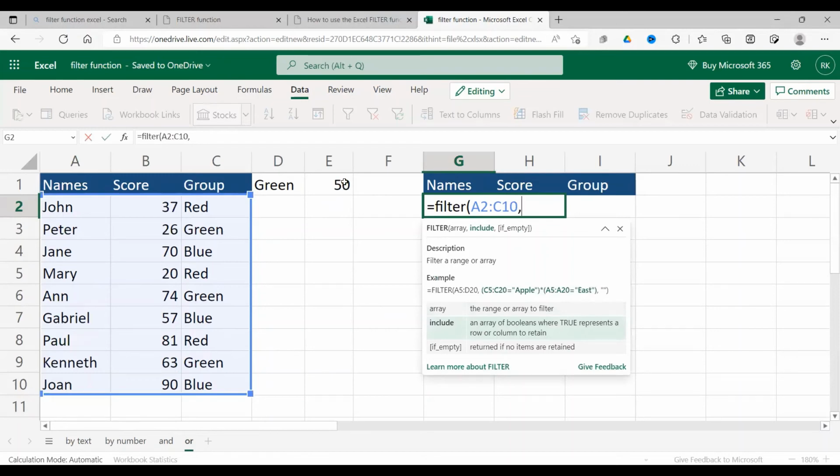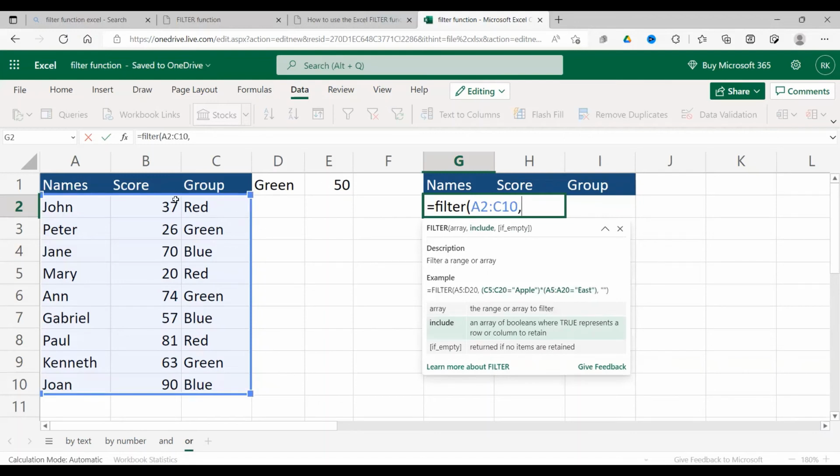In other words, one of the two conditions has to be met for the value to appear in the filter. It is either green or the value is above 50. If at least any one of those is met, then the value will appear in the filtered information. So how do we do that?